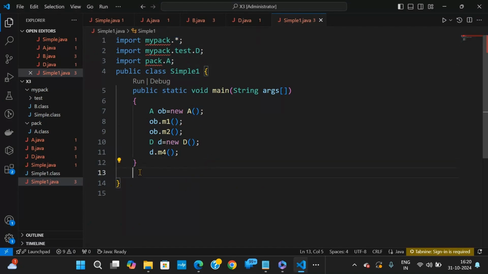So in this way, you can execute the packages from one class to the other class also. So you can create as well as you can access. So both the things are covered here. So I hope you have understood what is a package and what is a sub package, how to create a package and sub package, and also accessing packages and sub packages.